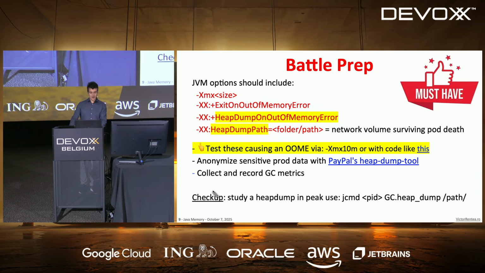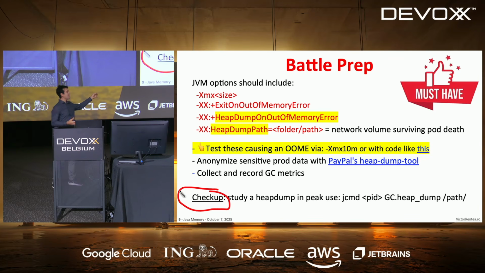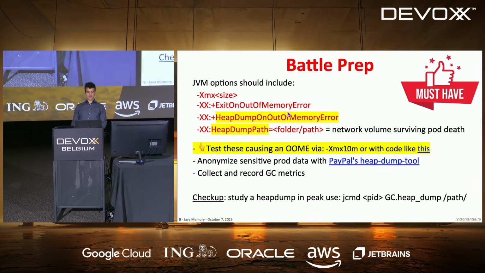Now, I have another one. If you are really Spartan and you want to do a regular health checkup, connect to your application while in peak use, at the max of its use, and then take a heap dump to see if there is anything fishy, if there is any large object that shouldn't be there, trying to optimize the maximum amount of load you can take. Now with virtual threads, it's easy to scale the requests to hundreds of thousands, maybe millions. The next bottleneck we're going to hit is memory footprint. Right? So do this, and set this up correctly.